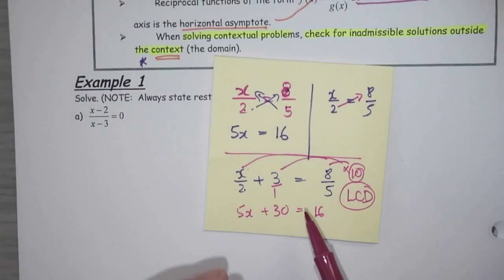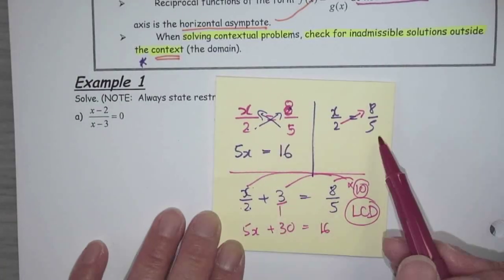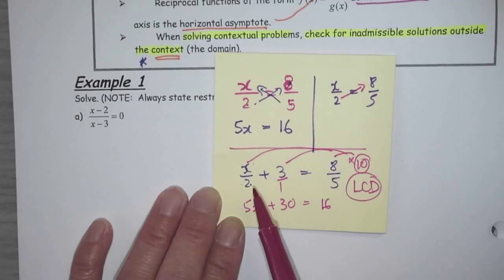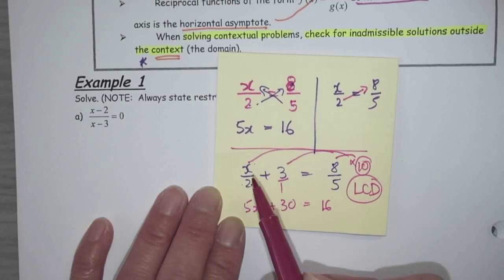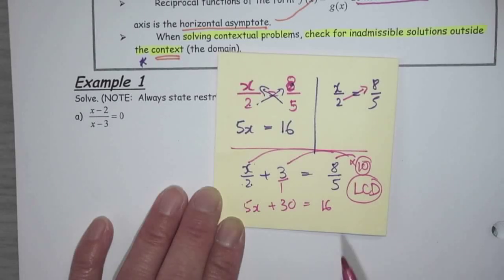So cross multiplication only works in simple situations. It can be improved upon. And then here, when there's more than one term, you don't want to cross multiply. What you're doing is you're multiplying all of them by the same amount. And the same amount that we multiply them is the lowest common denominator.